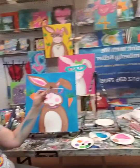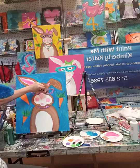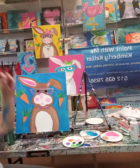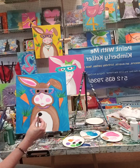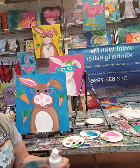Isn't that adorable? Giving things a little twist. Yep, there it is. And twist goes the eye. Oh my goodness. Cuter than usual. Use the other end of the dotter, D-O-T-T-E-R.